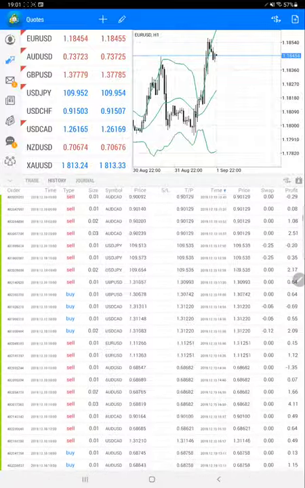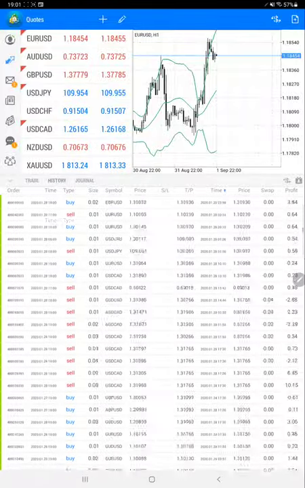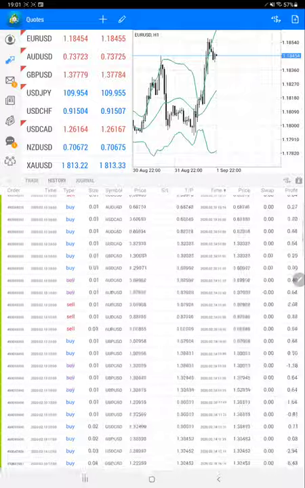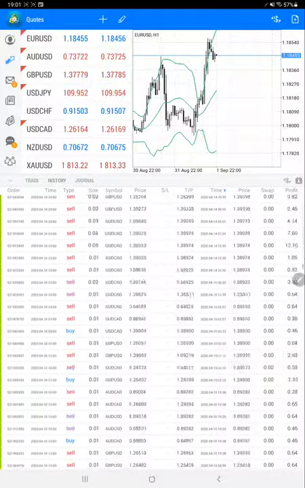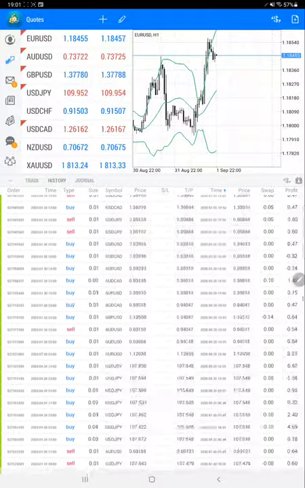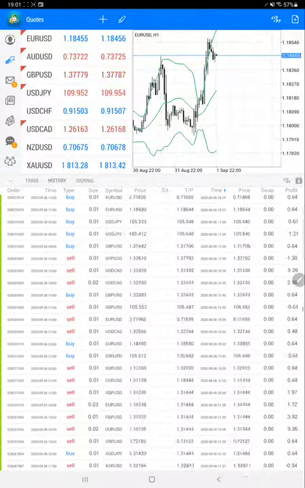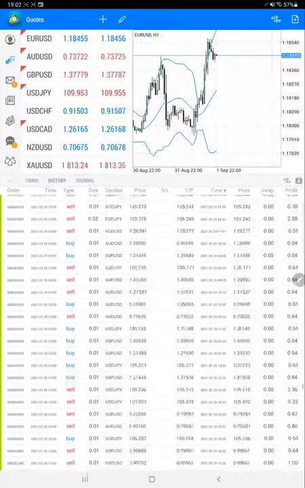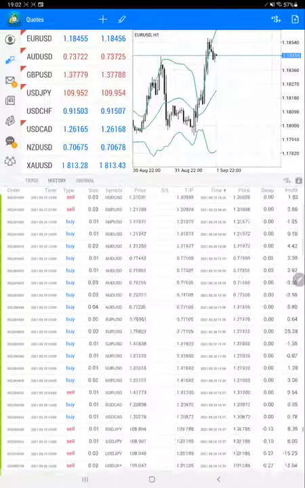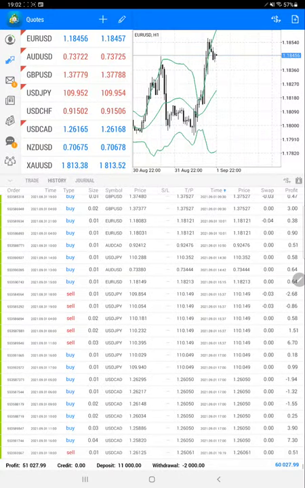Now we are scrolling down so that we can see the current profit status for this account. The number of trades is really high because the lot size we have used is very small and it's trading with multiple pairs. You can see it's a really large number of trades, and we have almost crossed $50,000 in profit. The lot size is only 0.01 or 0.02, and as I said the profit is $51,000, and the current balance is $60,000 right now.